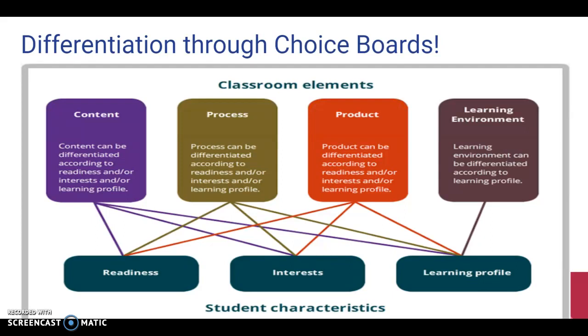One method of an effective practice for assessment is differentiation through choice boards. Choice boards allow for students to have autonomy over their method of assessment. This addresses the best practice of differentiation in two ways. First, it allows for instructional setting differentiation by providing support in 4 key areas: content, process, product, and the learning environment. Second, it empowers the student and encourages them to reflect on their strengths and personal interests.